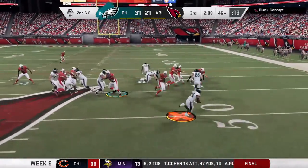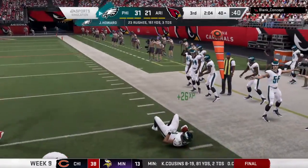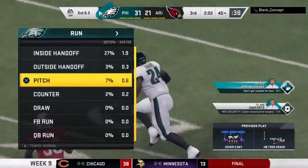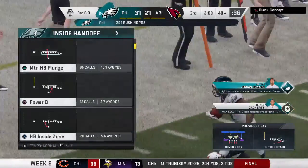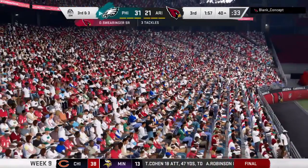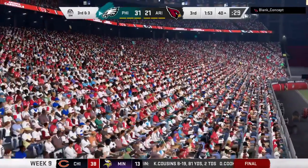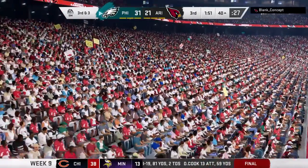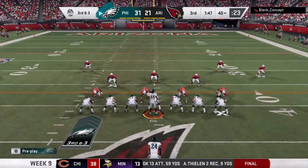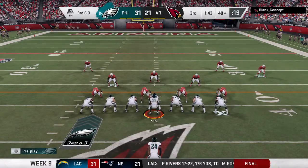Again, it's Howard. Give him 6 yards on the carry. It's going to be 3rd and 3 now. Third quarter and you've got the lead. You're not ready to go into that 4-minute offense to close the game out, but a running game can really benefit your team right now. A good chance this is 4-down territory if they're unable to convert, but right now looking at a 3rd and 3.